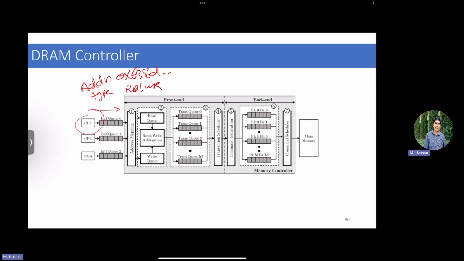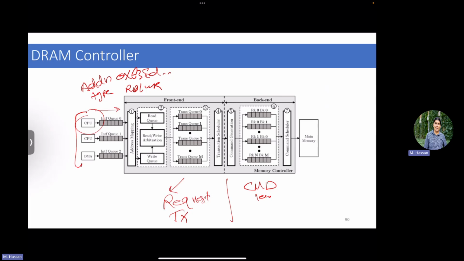Now you receive a bunch of requests from different cores, if in a multi-core device. And because there are multiple requests, you need some sort of scheduling or arbitration. Multiple requests to serve, which one should I prioritize, right? So at the front end, you usually operate at the request level, or sometimes we call this the transaction level, while in the back end, where you are closer to the DRAM, you operate at the command level.